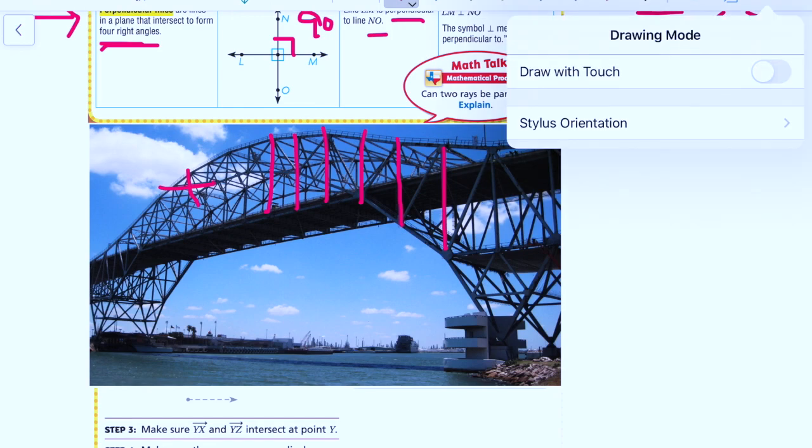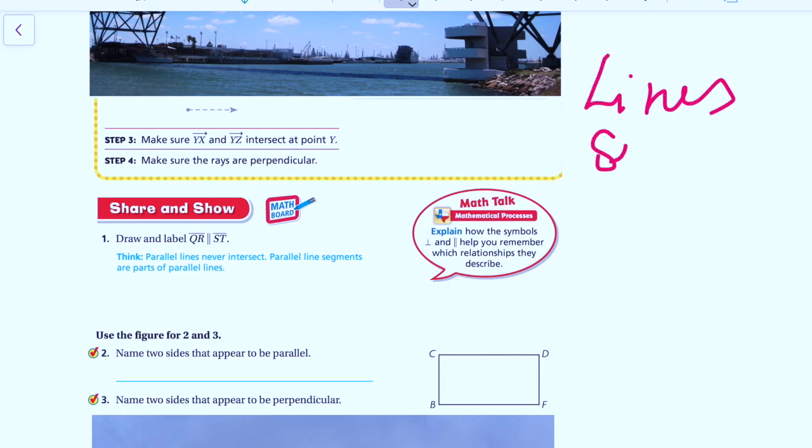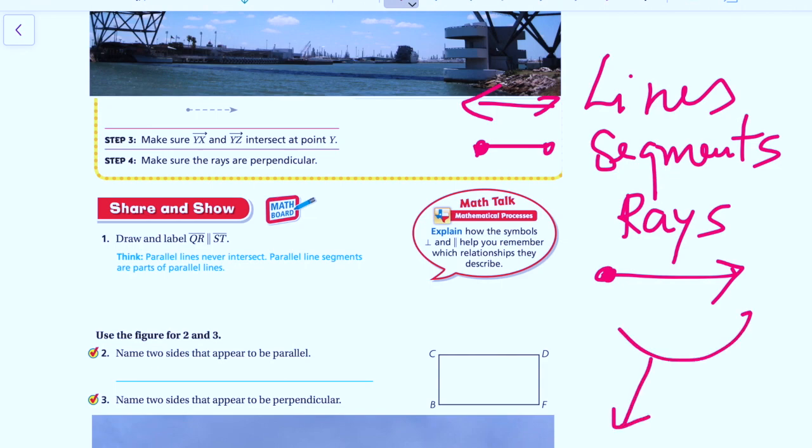If I go down to the next one now, I'm going to teach you very quickly how you can write the symbols for ray, because there are three concepts you have learned before: lines, segments, and rays. The lines go both sides, a segment stops at both ends, and the ray has an end point on one side and goes on and on on the other side. So that's a ray, just like a sun ray, right? It starts at the sun and then comes to us. From the sun, the rays come down to the earth, and those are called rays.